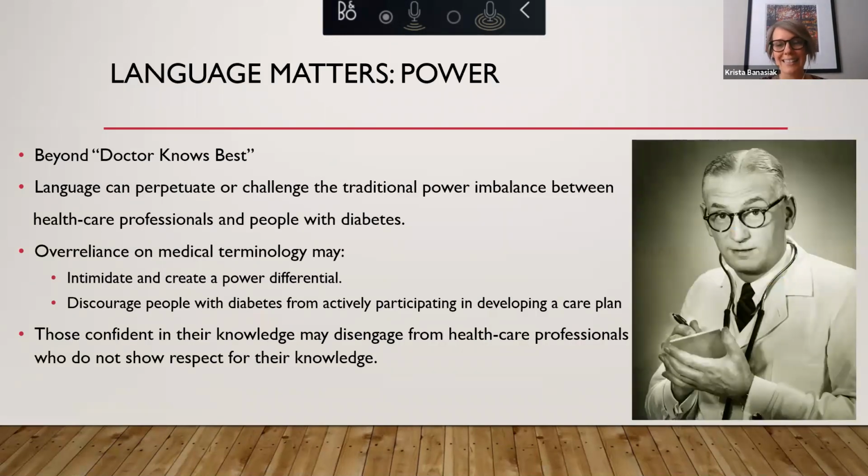Next is language and how it relates to power. I've inserted an image here of what I would characterize as the old school physician with a particular type of relationship to the people for whom he cared. Traditionally, doctors worked under more of a one-way flow of information, where there was this doctor-knows-best model and patients were seen as passive recipients of their advice. Doctors or healthcare providers held status and authority and were left largely unquestioned. And there was very much a follow-doctor's-orders approach to providing healthcare.